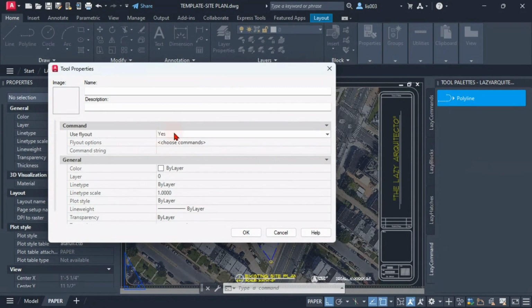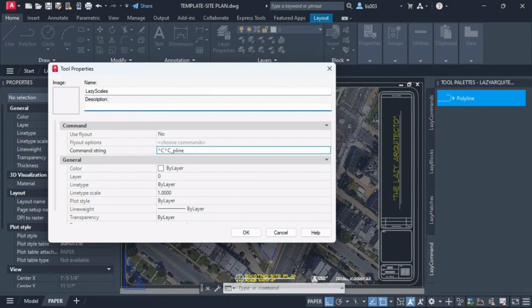And here I can change the flyout from yes to no, so that way I can modify the command string. So first, before I do that, I'm gonna rename my command. I call this command lazy scales.